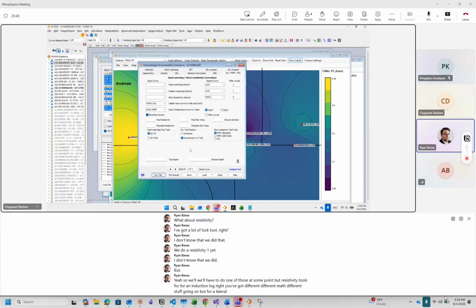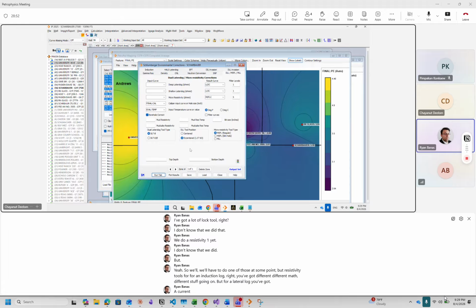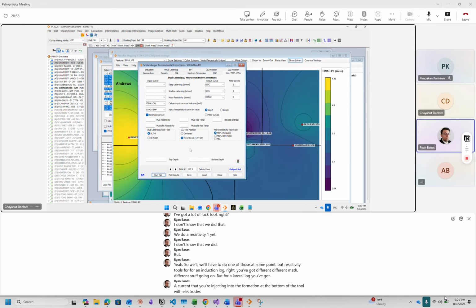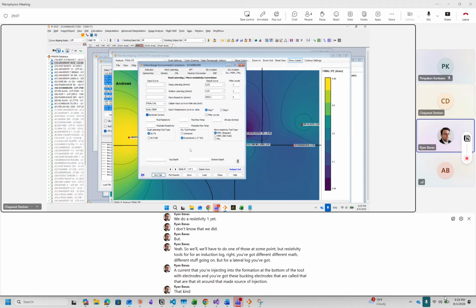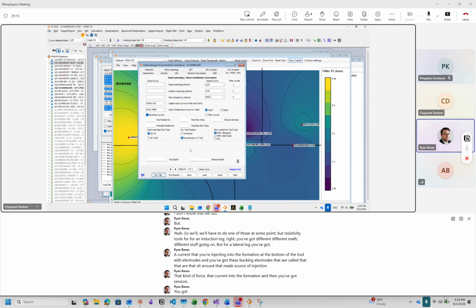But for a lateral log, you've got a current that you're injecting into the formation at the bottom of the tool with electrodes. And you've got these bucking electrodes that sit around that main source of injection that kind of force that current into the formation. And then you've got sensors, just like a sonic tool, kind of, right? Where you got the transmitter at the bottom, you got the receivers up top.